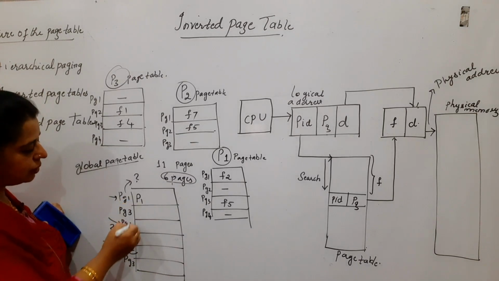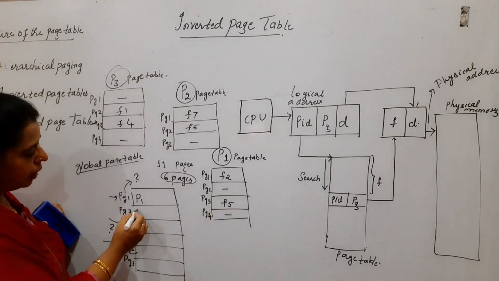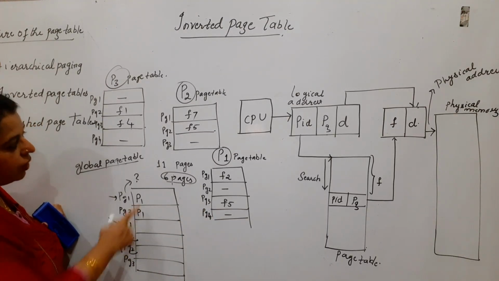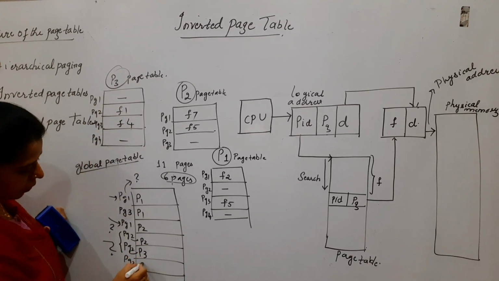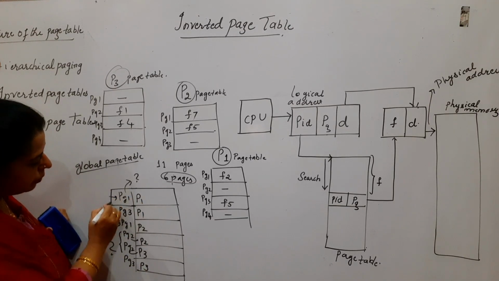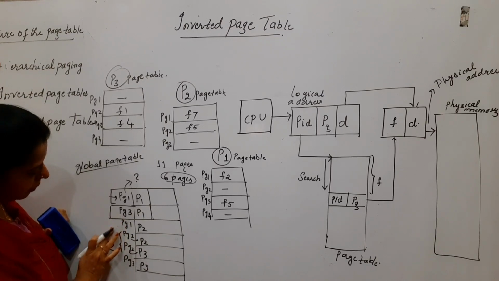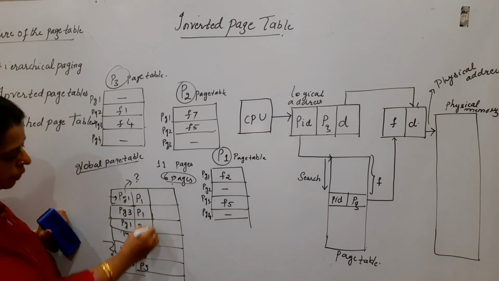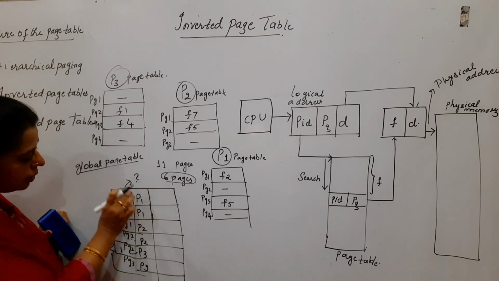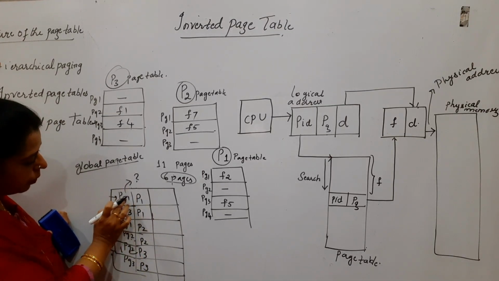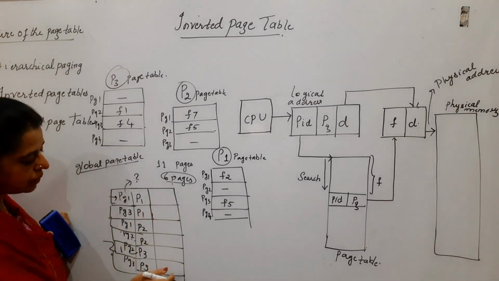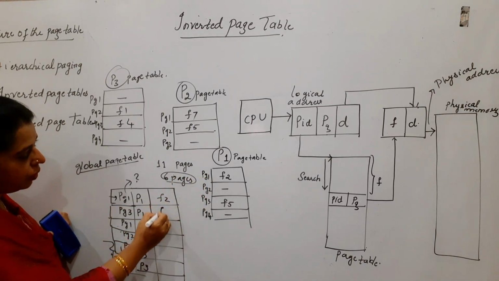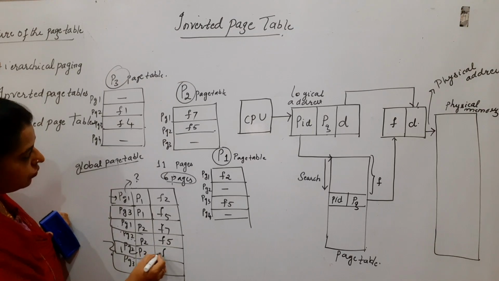So I can write down here process 1, PG1 and PG3, these are belonging to process P1. PG1 and PG2 are belonging to process P2, and PG2 and PG3 are belonging to process P3. Now this has become 2-piece information. Once it becomes 2-piece information, the search is always made for the process number, and then the corresponding page number will be there. And once you search in a combination, you get the frame numbers that are available. So you can see here for PG1 it is F2, F5, F7, F5 and F1 and F4.